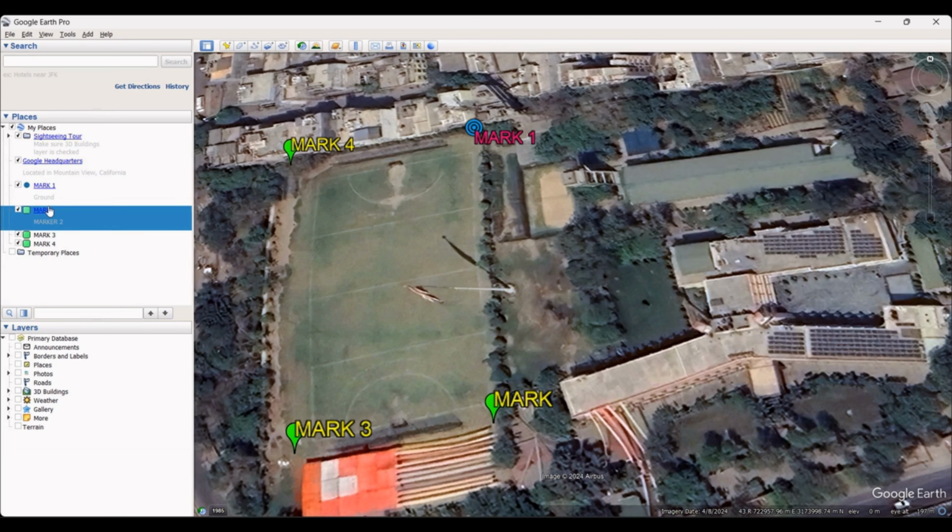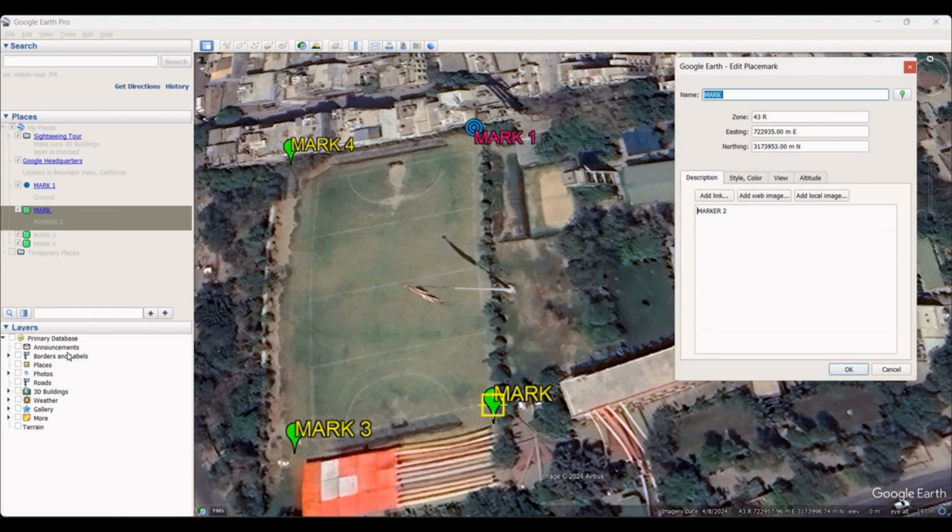There is a window named Places below the search window. You can also edit here by right clicking on the placemark. You can change the name, relocate the placemark, and change the icon type, icon color, icon scale and icon opacity.